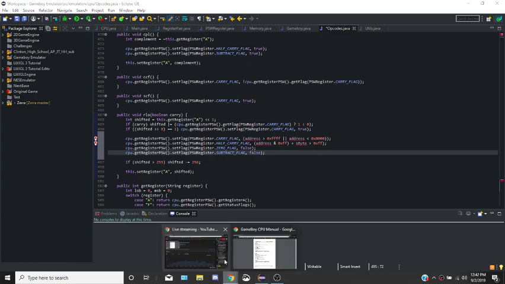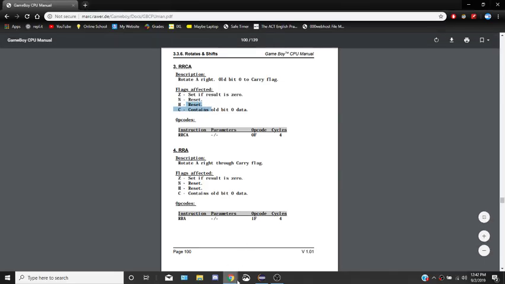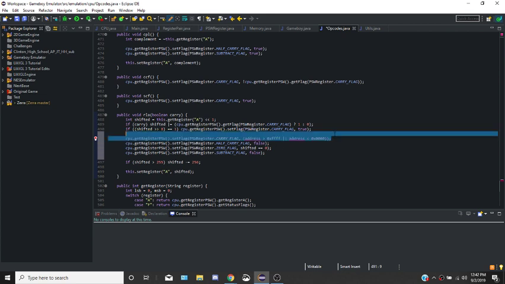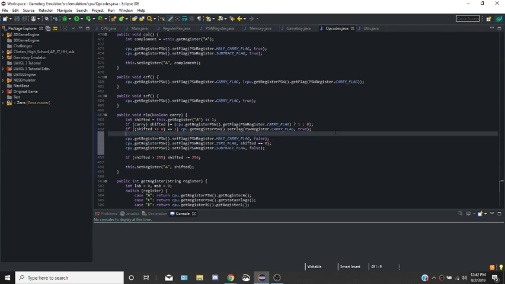So what are the reset flags? It looks like the half carry flag is reset, so false. And the subtract flag, but if shifted is equal to 0, and if the carry flag is already set. We already set the carry flag with the if statement, so that's already done. Then we get the half carry, the zero flag, and the other one.